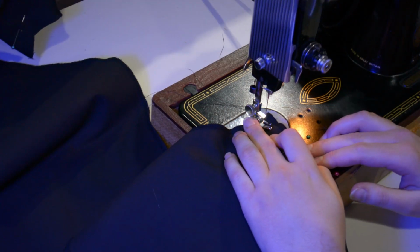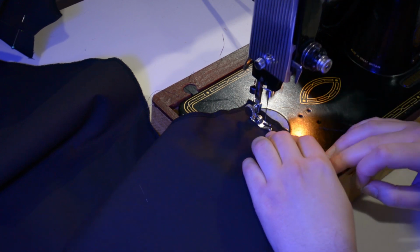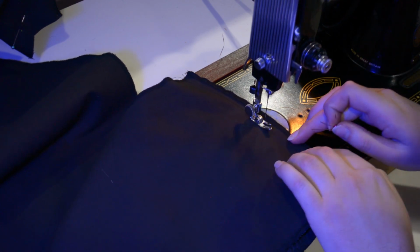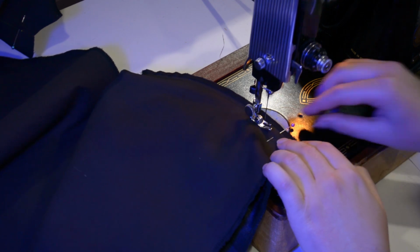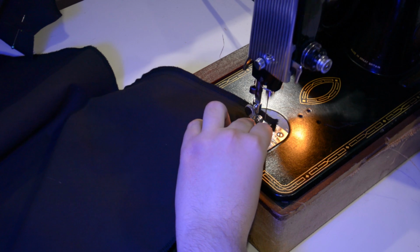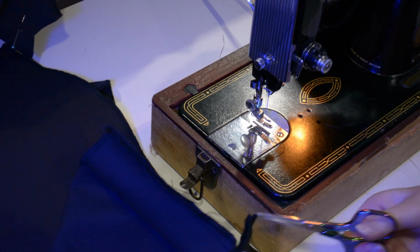But while I'm over here on the machine, to have a nice break from all that bound buttonhole nonsense, I can go ahead and sew the stuff that I pinned earlier. So the darts and the side seams for the peplum, which is what I'm sewing right here. Sewing the side seams of the front and back peplum together. Nice half-inch seam allowance. None of this finagling layers of slippery stuff around tiny little buttonholes. Makes the rest of the sewing seem so easy, you know?